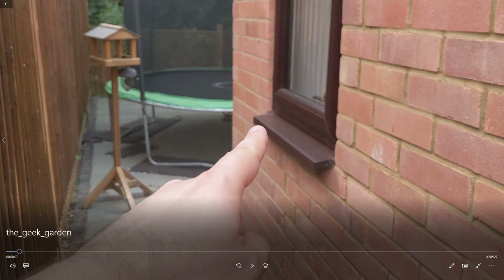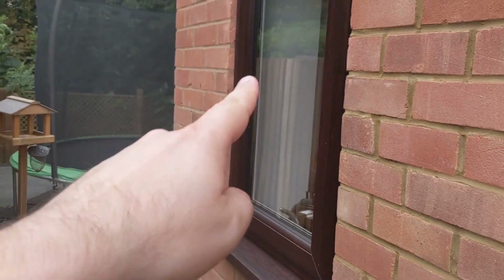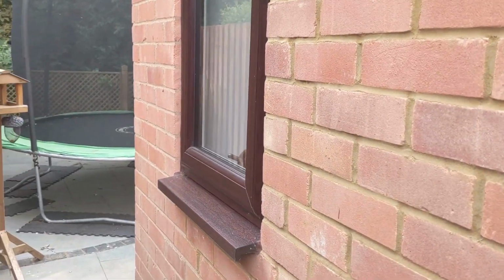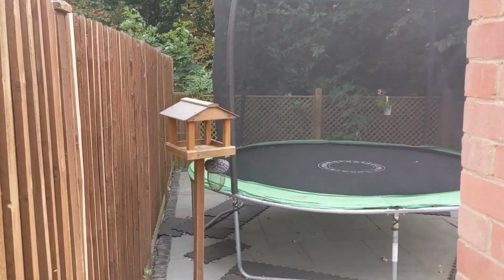However, where I'm pointing at that little window, that is the kitchen. Now, there used to be a door there. There used to be a big door there. That is how we got outside, because it used to be where the utility room was in the kitchen. But, of course, we redid all the kitchen. So, yeah, there used to be a door there, but no longer, because we now have the great big doors that lead out the back of the kitchen rather than one door that comes out the side. But that's why I'm pointing excitedly at this window. I possibly should have made notes about what I was trying to refer to here. But, yeah, there you go. Look, I'm making the shape of a door. So, yeah, there was once a door there. Still kind of getting used to that. Not quite used to it yet.